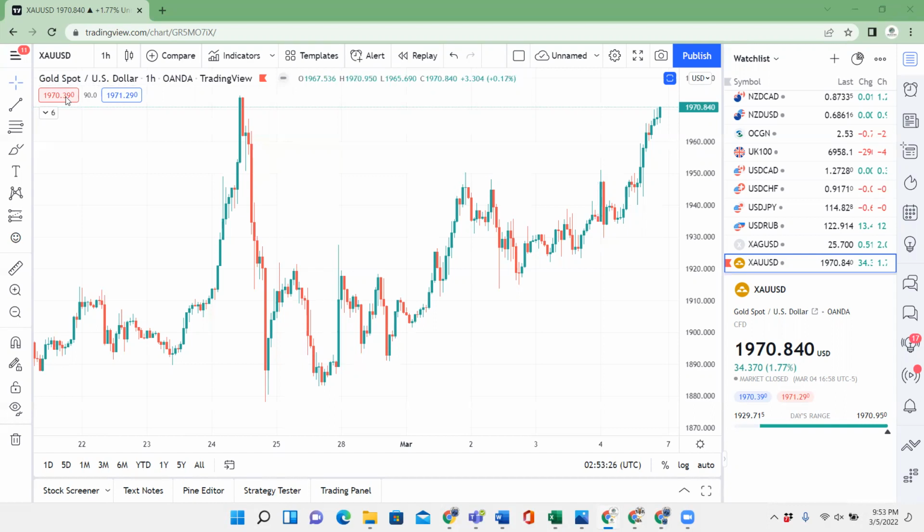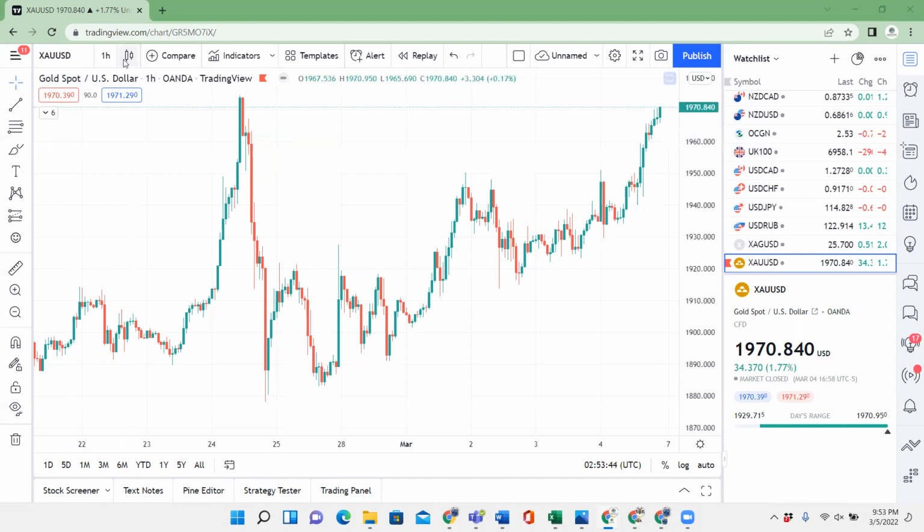So this is gold. I like gold. Me and gold have a love-hate relationship. I've made a lot of money in gold. I've also lost a lot of money in gold. So gold has its ups and downs and is near and dear to my heart. I made the most money when I first started trading in gold. So we're going to mark up gold.